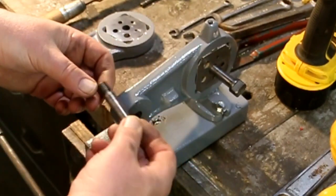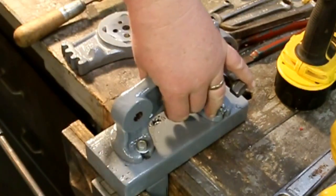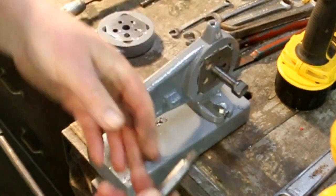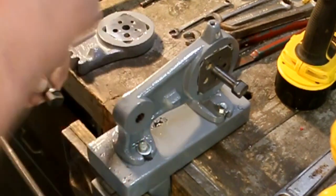This is a step bolt. There's a land here on the end, and a reduced land on this end. So when this gets tightened up, it can only tighten up just so far.